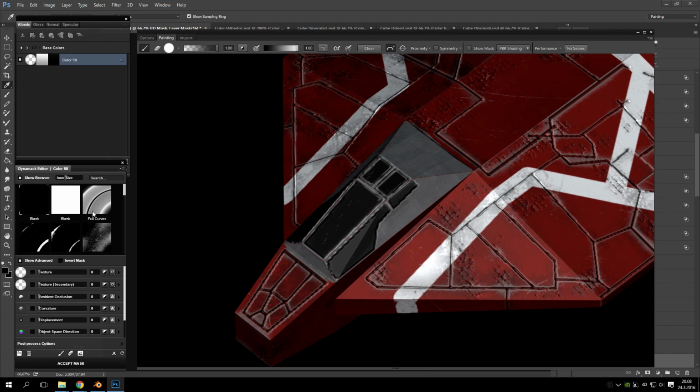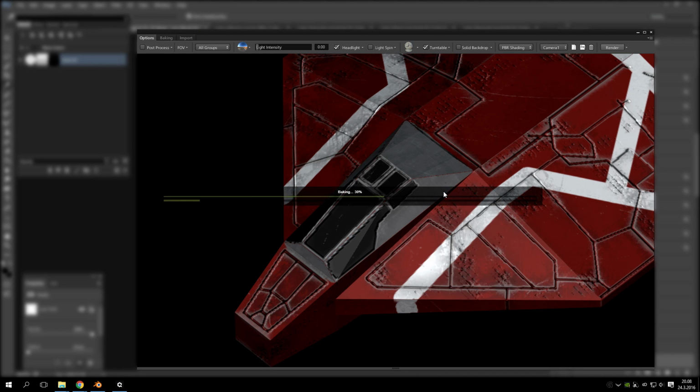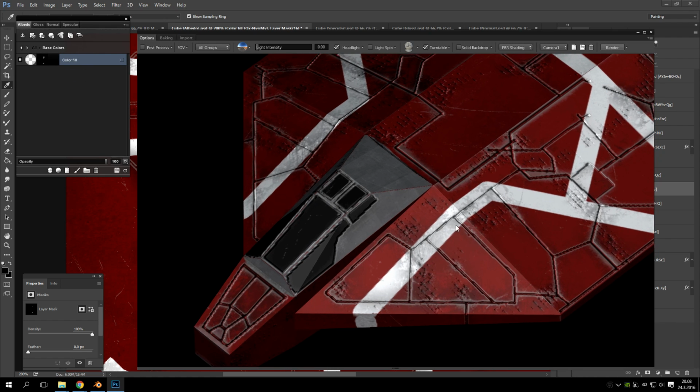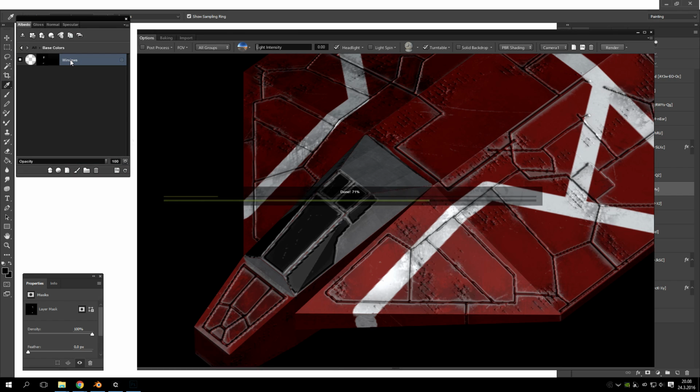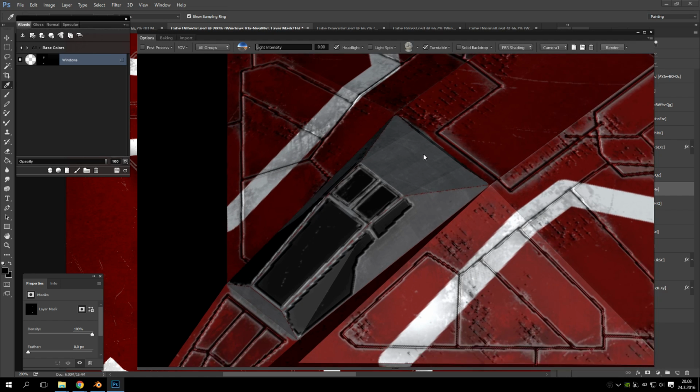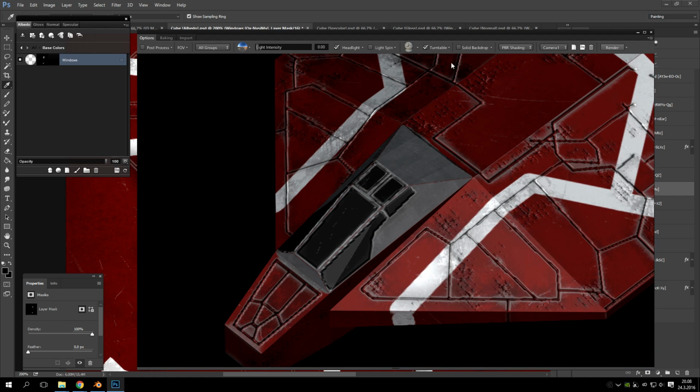Well, that's done. So let's accept it. And here we have Windows. Let's rename it though. Like that way. Then maybe orange color, like here maybe.